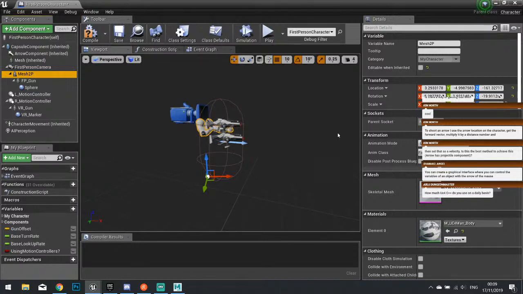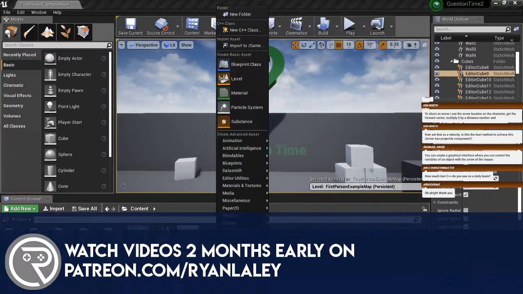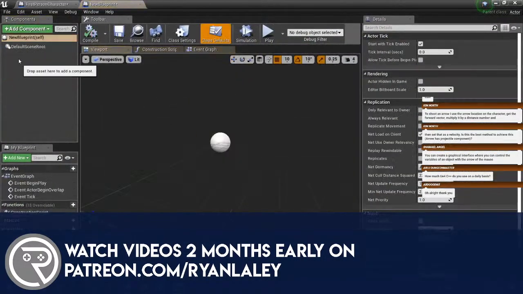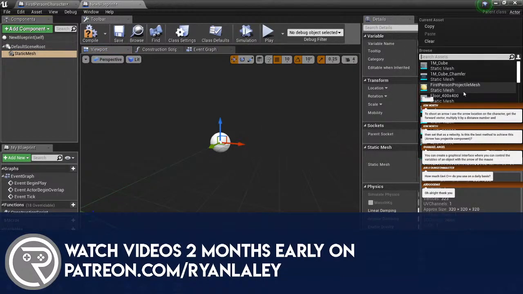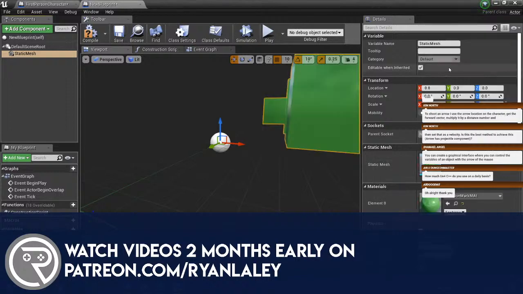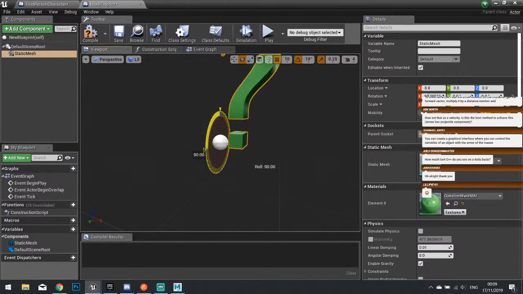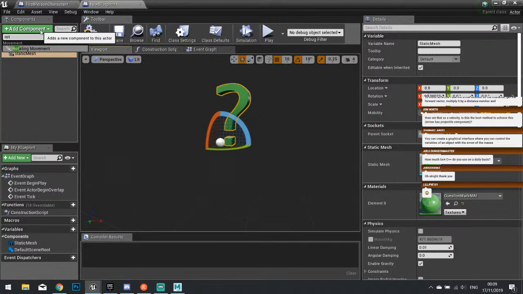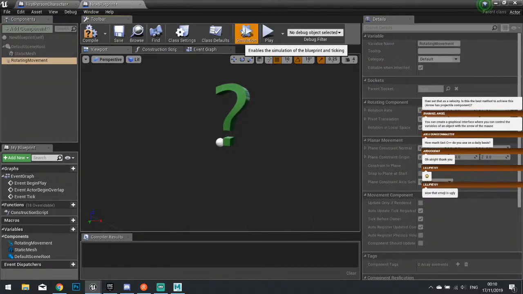Can I make the mesh spin? Yeah, you can make something spin. The easiest way to make something spin is to turn it into a blueprint. So I'm just going to add a mesh to this, choose my question mark, and just rotate it. That's it. And to make it spin, there's a rotating movement component. Just add that, and then you can set how fast you want it to go. So here I can set 5 and click simulate. You can see it working.